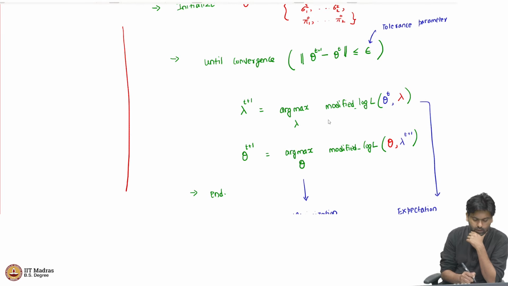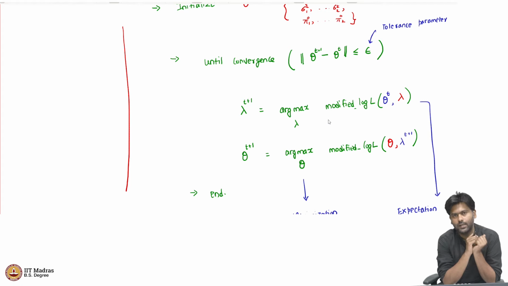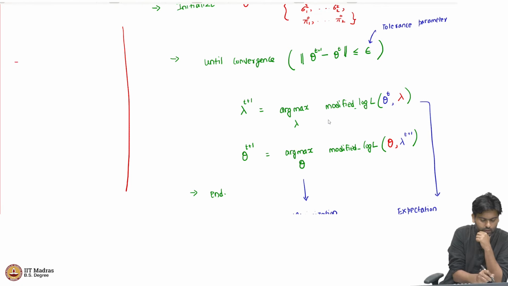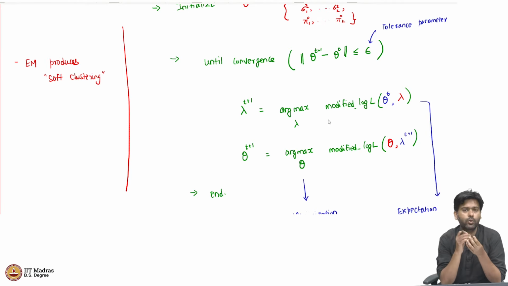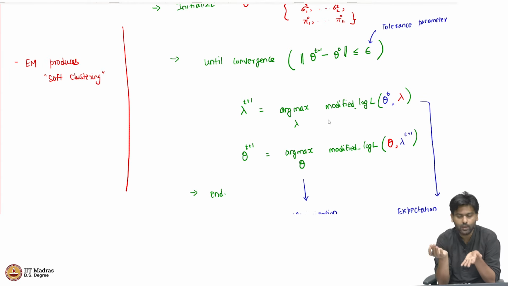You can try to relate this to our k-means or Lloyd's algorithm. You can think of EM as if it is producing soft clustering, whereas Lloyd's produces hard clustering. In other words, you can interpret lambda ik that comes out of this as the chance that every data point goes to a particular cluster. Lambda ik is the chance that the ith data point goes to the kth cluster, which means at the end of this algorithm, you are not just left with parameters mu's, sigma squares and pi's, you are also going to be left with some optimal lambdas.